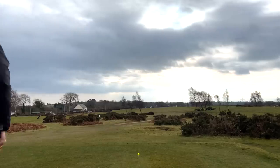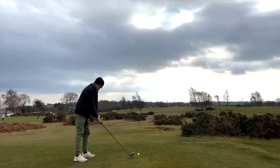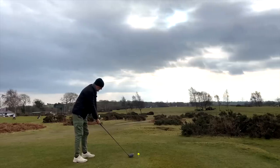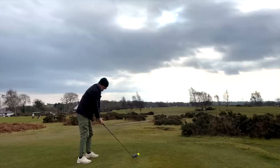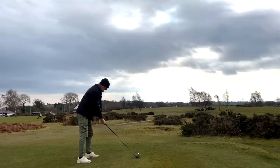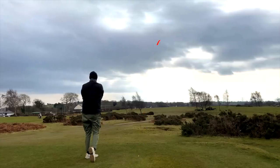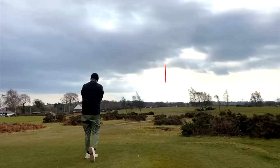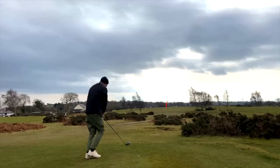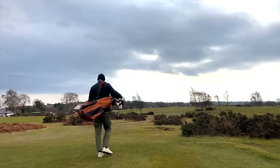Here's an interesting one that we haven't done for quite some time — me playing nine holes. I'm at Hollywell Golf Club in north Wales with an interesting bag makeup. We start on the third hole, 400 yards, and the driver used was the Ping G430 Max. It flies fairly high and a decent long way, but more importantly, straight down the middle — off to a decent start on a fairly blustery day.